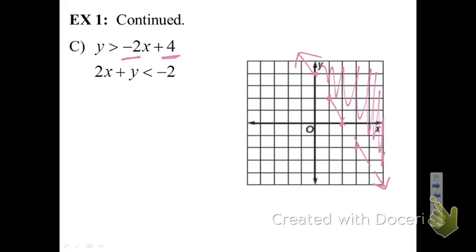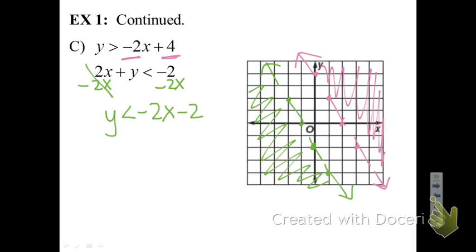Our second one, you're going to subtract 2x to solve for y, and you get y is less than negative 2x minus 2. To graph this, we start down 2, and then we go down 2 over 1. You should notice at this point we have the same exact slope, but different intercepts, so that means we have parallel lines. It's a dashed line because there is no equal, and this one says we shade below. Because we shade below, you can see that there is no overlapping region. And if there is no overlapping region, this is where no solution occurs.